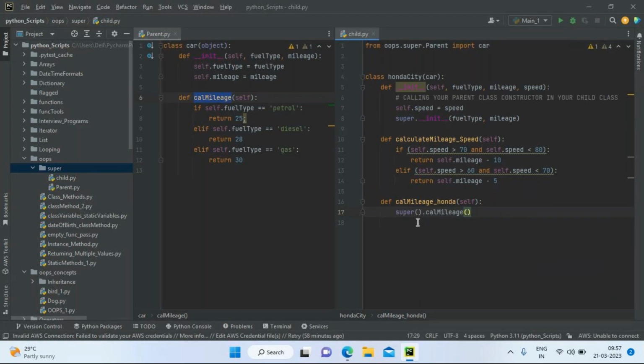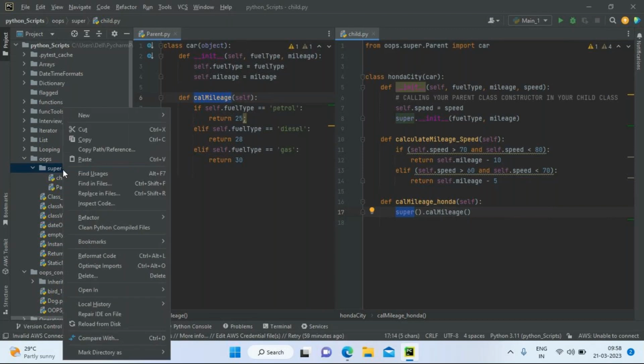If you want to call this function, you use the super function and then calculate mileage. Okay, this is how you can use a super function. You can reuse the constructor of a parent class, as well as your parent class function in your child class function.